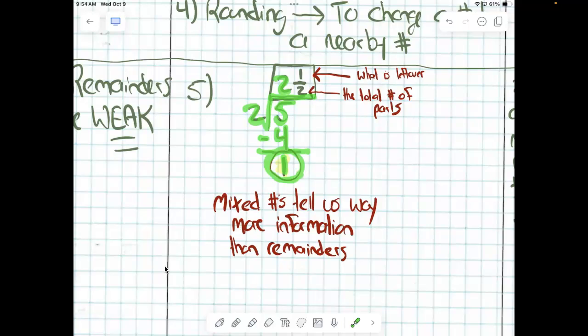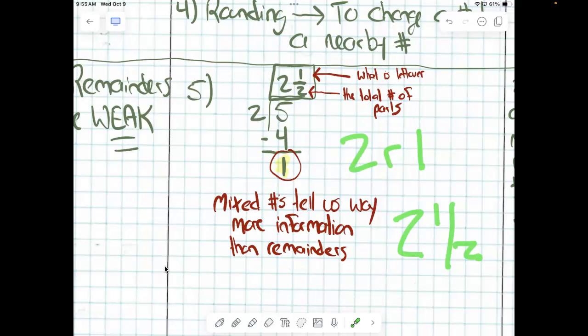But we're not doing remainders anymore, are we? We're going to take our leftover number, 1, and make it the numerator of a fraction, because it's saying we have 1 part left over. Then we write our fraction bar, and we've got the divisor. What's the divisor? 2. That becomes our denominator. So we got 1 part left over, and we're going to split it into 2 parts. Does that make sense? If I said 2 remainder 1, you're like 2 with 1 left over. But instead we're going to say 2 with 1 of 2 parts left over. Does that make sense?